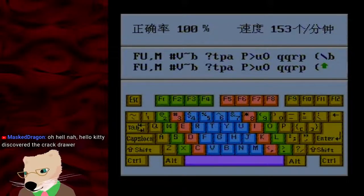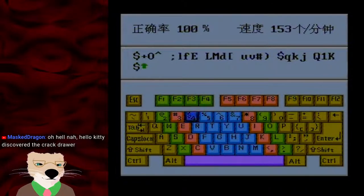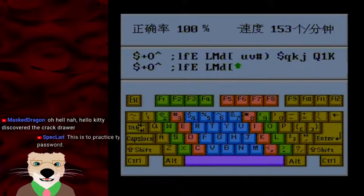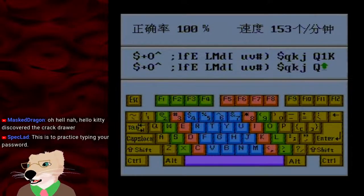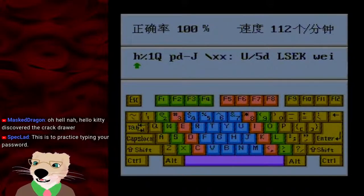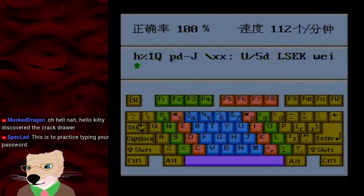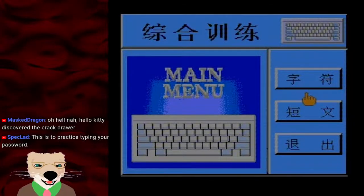Oh, that's not where the backslash is. Oh my God, what is this? We found the Dark Souls difficulty level typing tutor here. This is to practice typing your password, says Speckland. Okay, I'm done with that. That was more than enough for me.